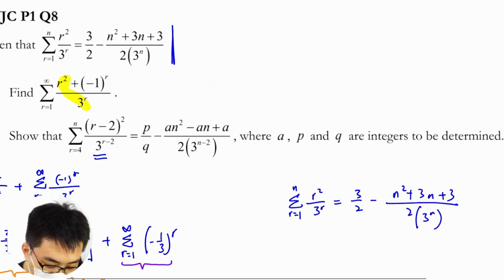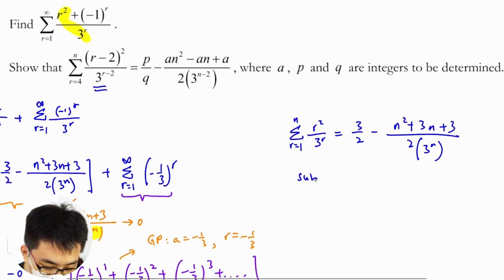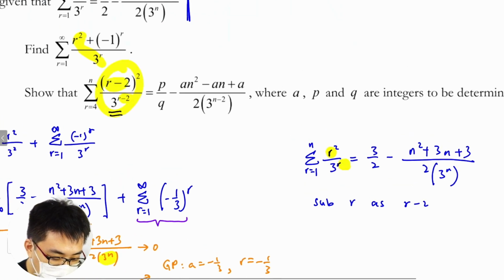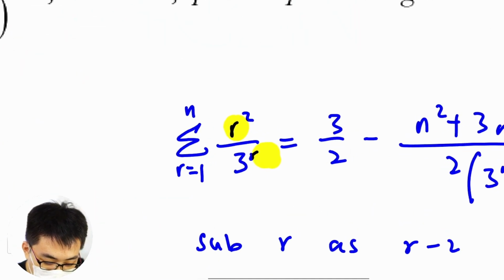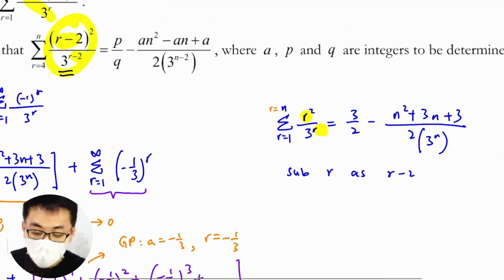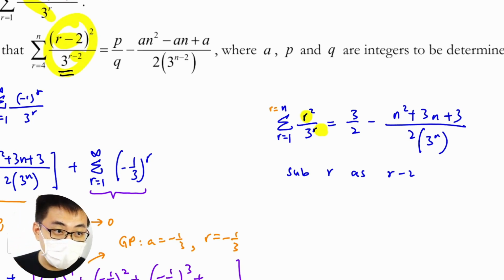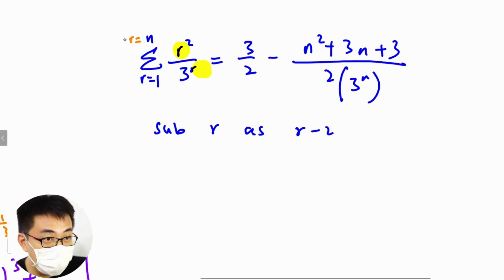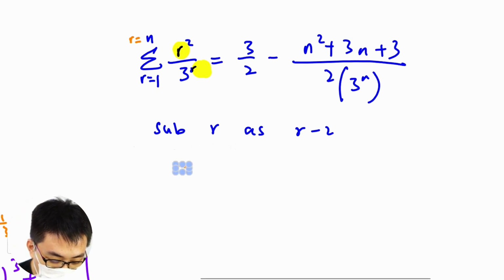Okay, so what you do is you sub r as r minus 2, because if you sub r as r minus 2, naturally this will be this expression here. But don't forget, when you sub r as r minus 2, any r you see, you sub. You don't sub n, n don't change. N and r are different, okay? So just change all the r out, okay? So this boundary here, remember to change. The top has to change as well. A lot of times students forget that they need to change the top part. So r minus 2 equals to n. Of course, you can skip steps.